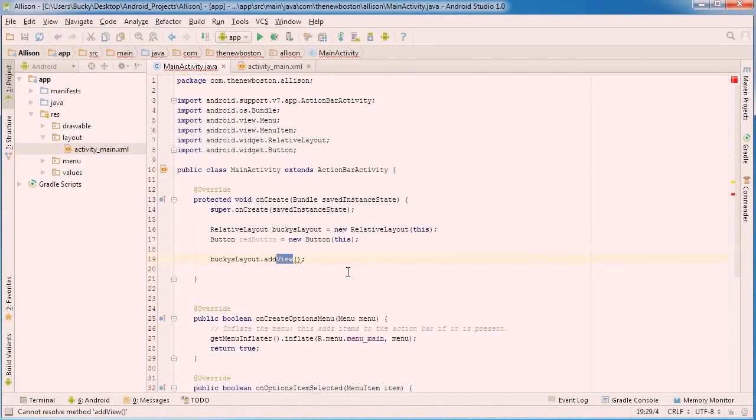That's why you see sometimes things like plain text view and image view. All of the widgets are also views. So addView, just think of it like add a widget to your layout. So what widget do you want to add? Well, we only have one so far, the red button.